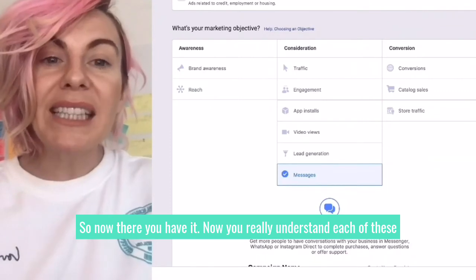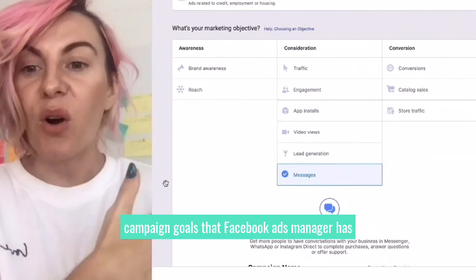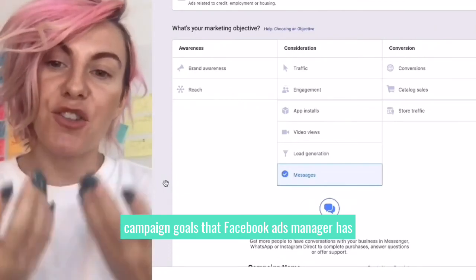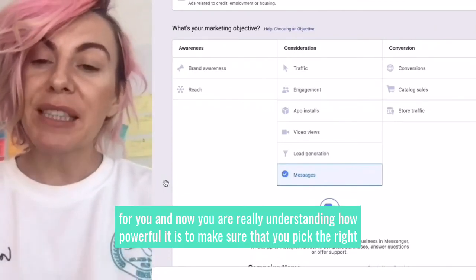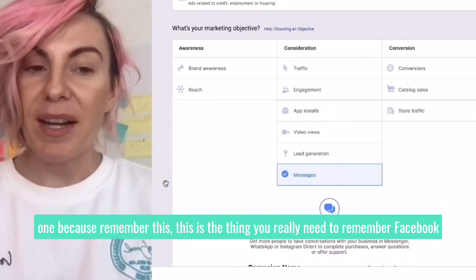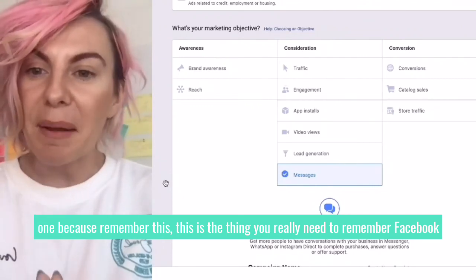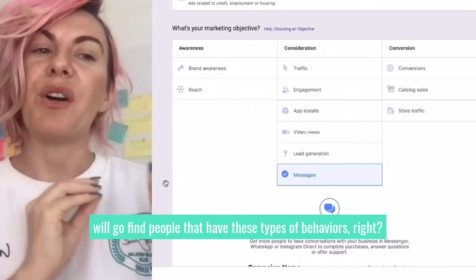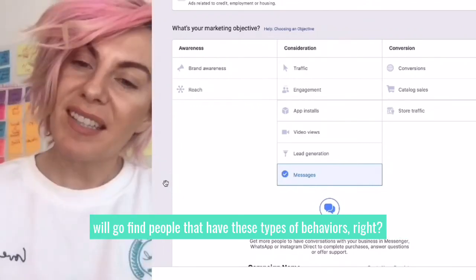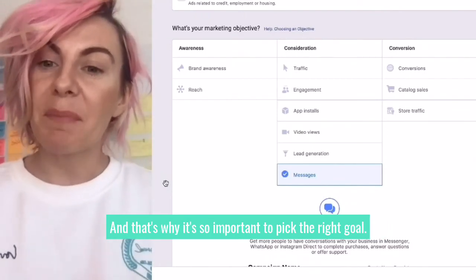Now you really understand each of these campaign goals that Facebook Ads Manager has for you. And now you are really understanding how powerful it is to make sure that you pick the right one. Because remember this. This is the thing you really need to remember. Facebook will go find people that have these types of behaviors, right? And that's why it's so important to pick the right goal.